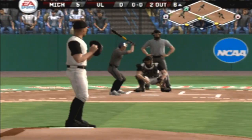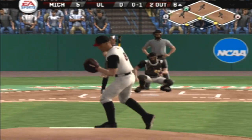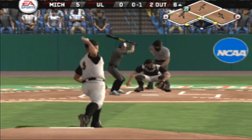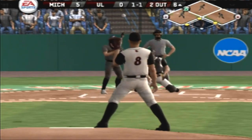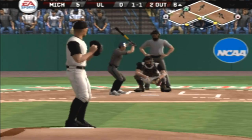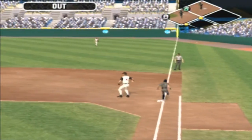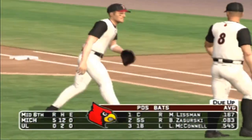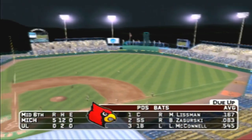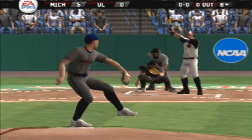The Cardinals are making a substitution — Ochoa is going to come in as a reliever at this spot of the ballgame. All you're trying to do is keep your team in it. Change up down low for a ball — one one. Little bleeder to short — throw to first, that's in time for the out. Michigan leaves the bases loaded and we're headed to the bottom of the sixth. It's five to nothing. It's a great inning — they tack on a few more and that lead becomes a little more comfortable. Number one is up next.